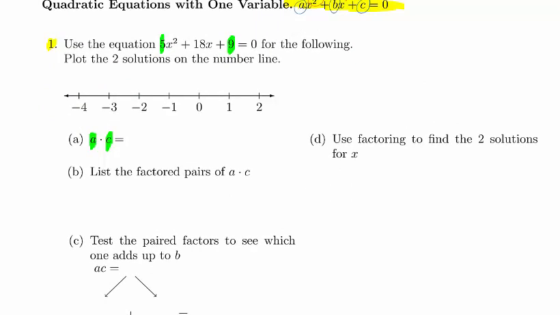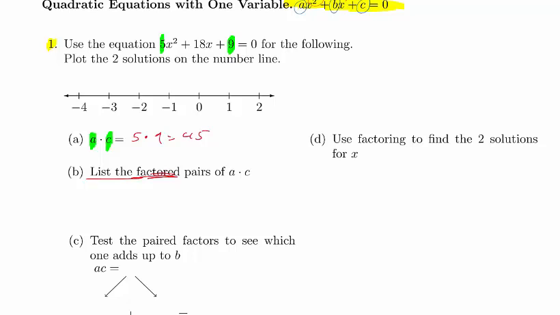We're going to be multiplying those two letters together. And so we see we have a 5 times 9, which of course is 45. Okay, so we've got our number 45, that's 5 times 9, that's the A times the C. So we want to list something called the factored pairs. Now what are the factored pairs? It's all the different ways we can multiply two numbers together and get 45.